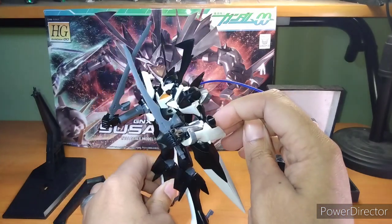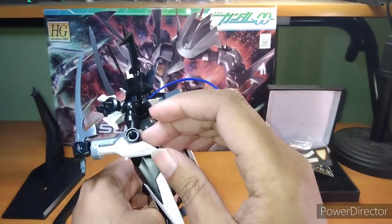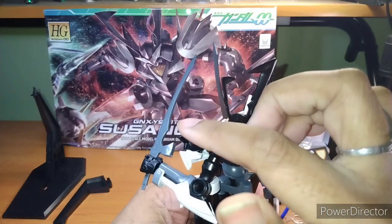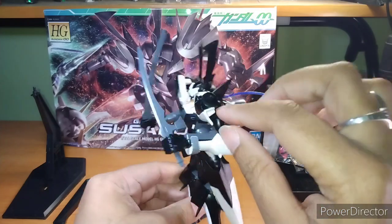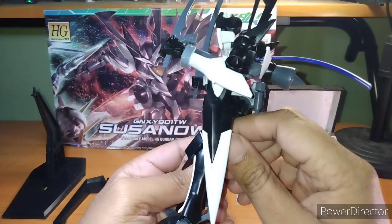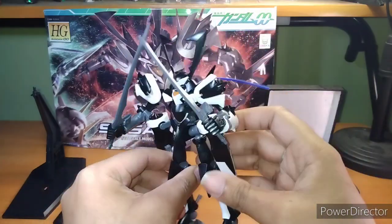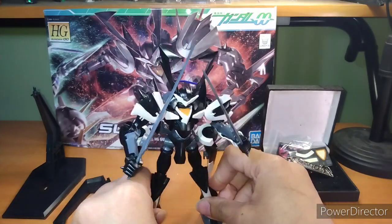Be careful with the arms when you move or pose them. There's a chance the arms will pop off on you — either at the forearm point, or on the back, because there is no actual connection to the body per se. It's only through this shoulder joint here, this armor, that the arm is actually attached. So this will pop off on you and you'll just have this entire shoulder go off. I recommend using the stand it comes with to keep it up, because it will fall on you.